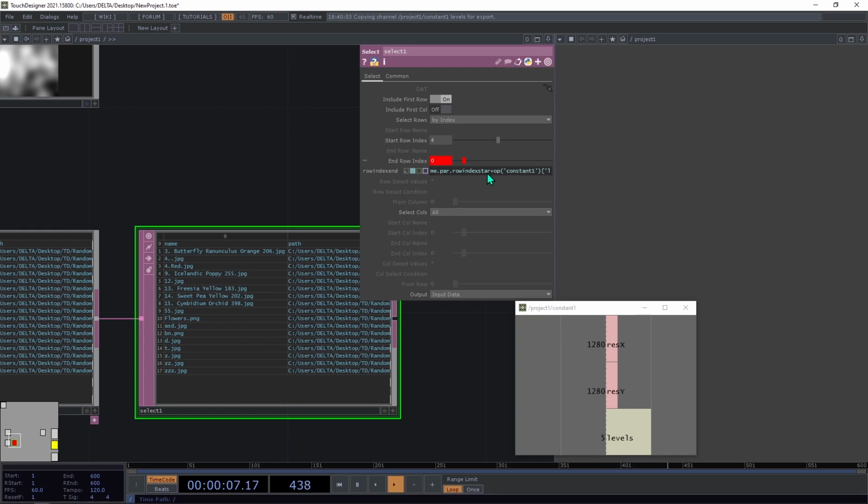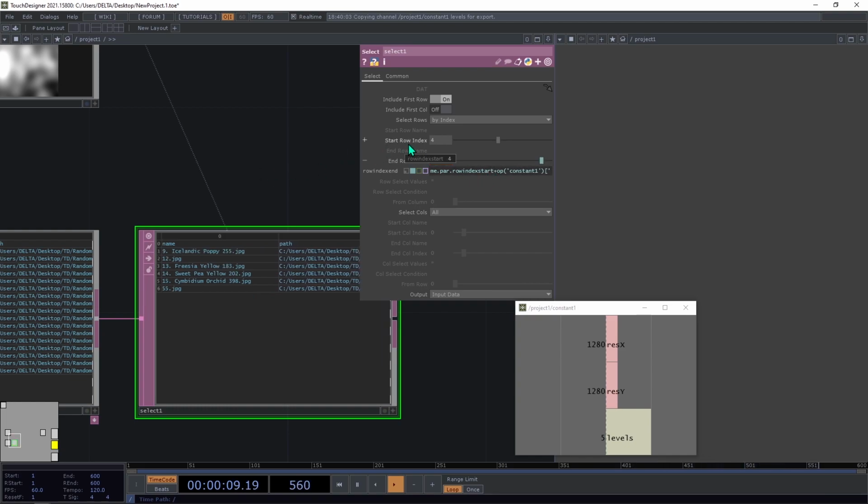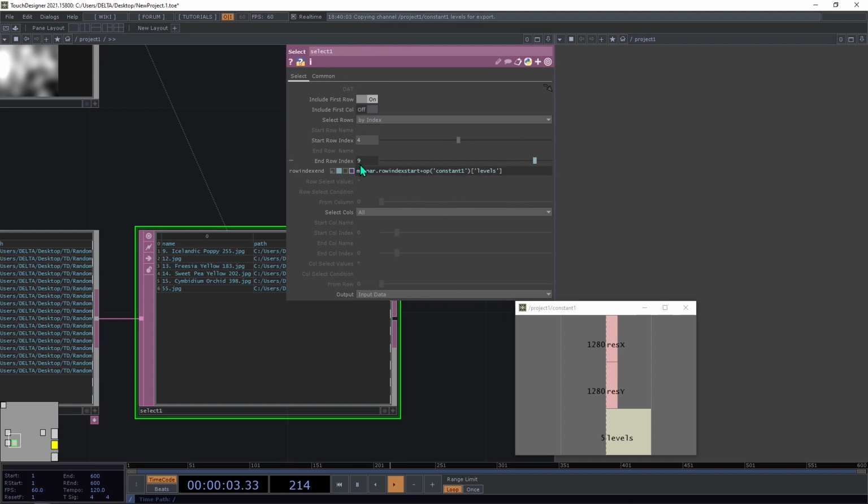If you hover over the name, you can see what the parameter name is in Python. So here it says row index start. So now we have our levels added, and we always have the same images.